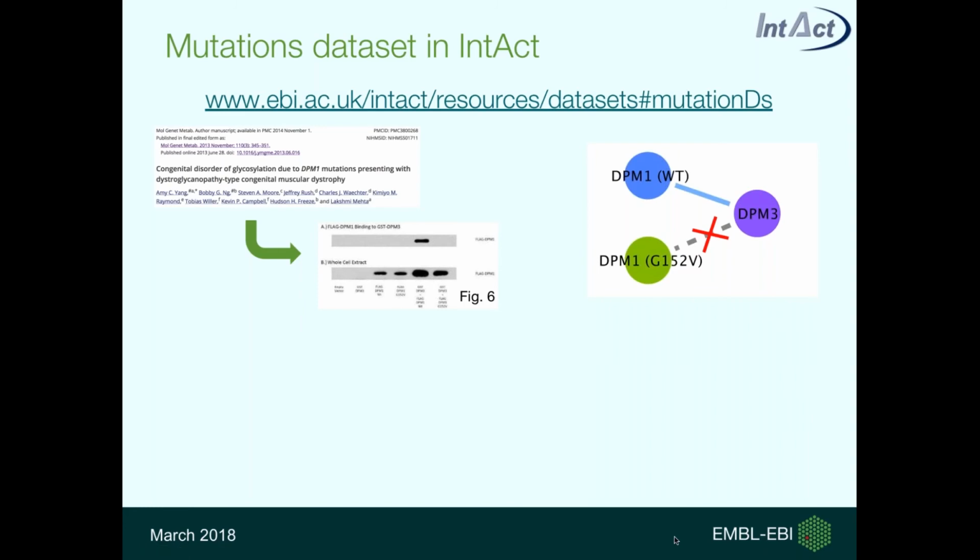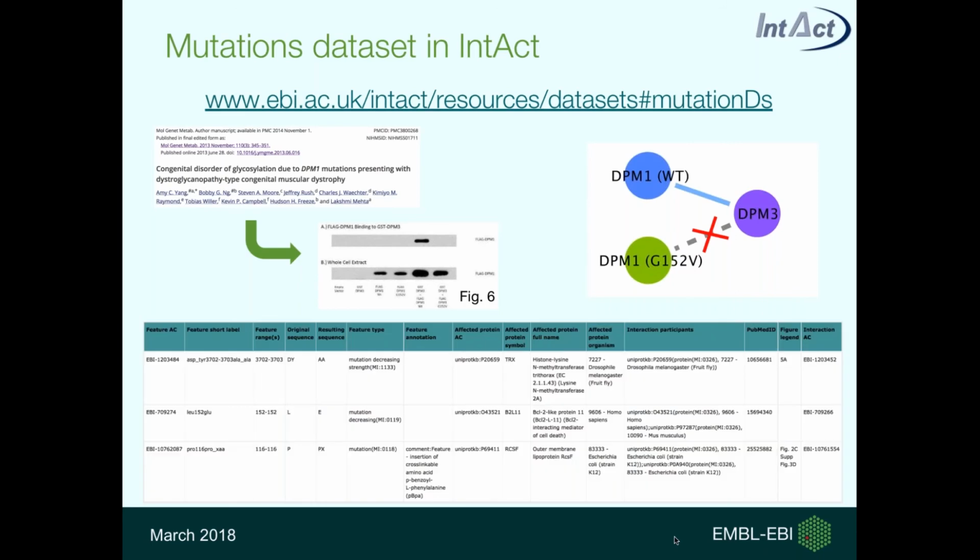So if we have a data set where the mutation of one amino acid knocks out this interaction, then we capture this in very close detail. And here are three examples of how we do this. We have a structured field that identifies the original sequence and the resulting sequence. I think my mouse can be seen. So here, this was a leucine to glutamine mutation at position 152 in this protein B2L11. We provide you with all the UniProt link outs, and what this mutation does. In this case, it decreases the interaction, and there is also the link to the publication and interaction.